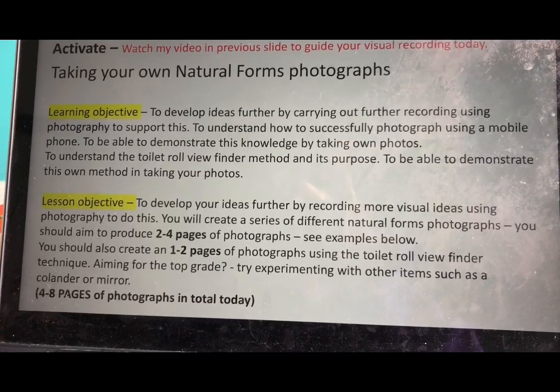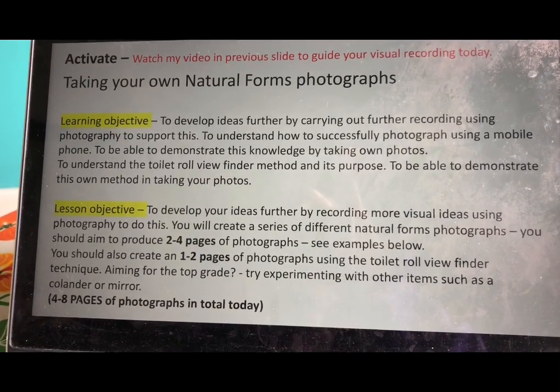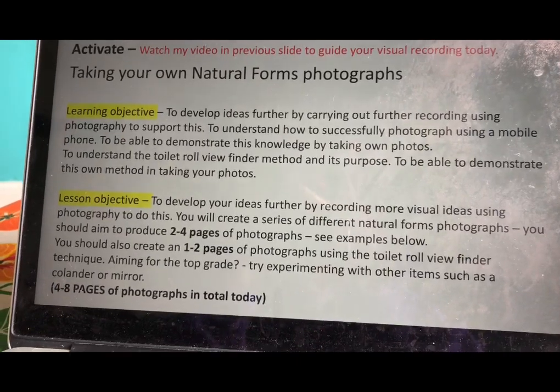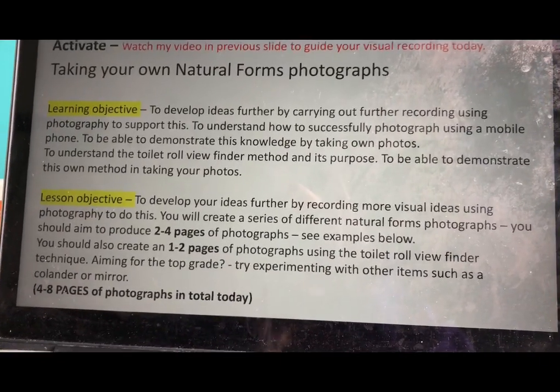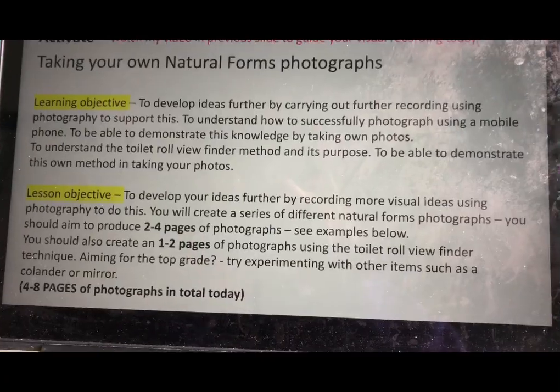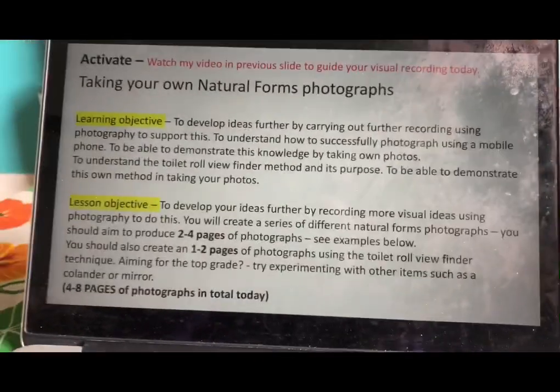So 4 to 8 pages of photographs. It doesn't take long to take a quick snap, quick photo. The thing that will take longest is the composition, layout, and obviously choosing your subject, which is what I'm going to talk about further now.